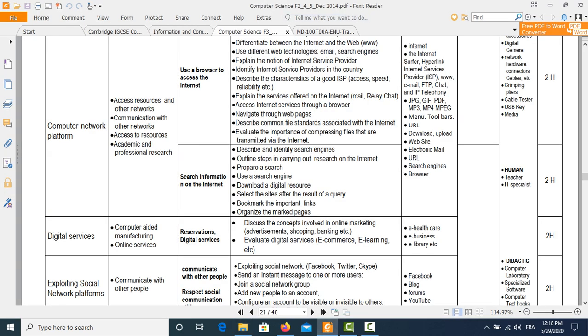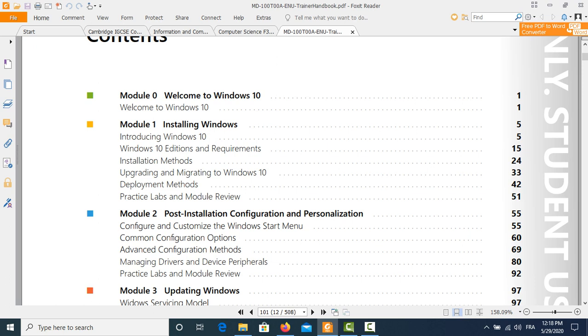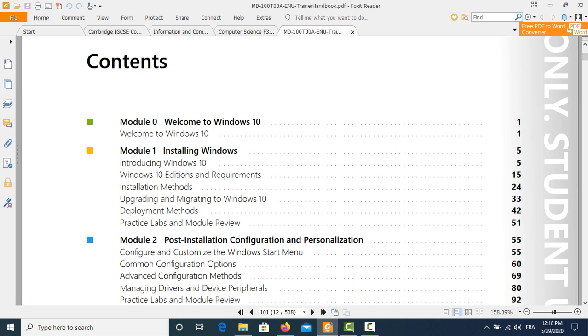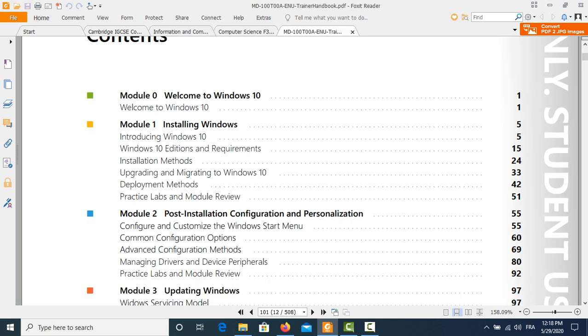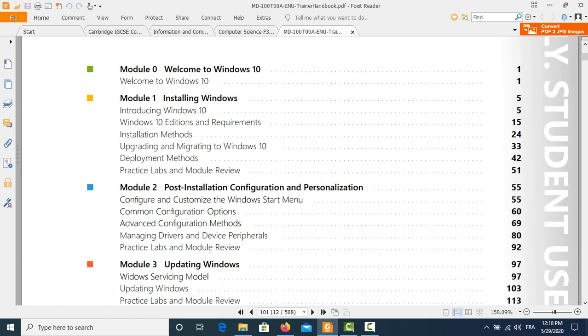I discussed yesterday an example and said for a textbook, that was a Microsoft textbook. I told you that this is their own table of content or course plan, and as you can see, they're divided into modules. Module 0 is welcome, introduction into the course, and so on and so forth. Module 1 takes the lessons and then the exercises concerned. So this is a good example of how they really break down their own syllabus and organize it for this particular course. This particular course or subject by Microsoft is called Windows 10.